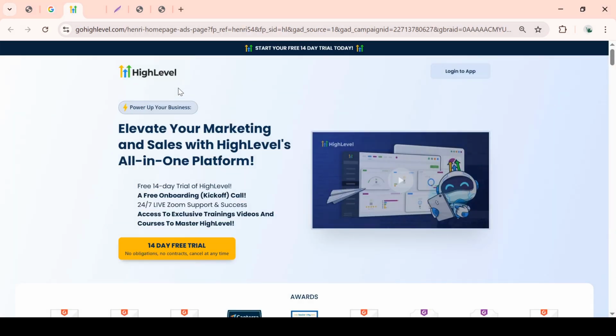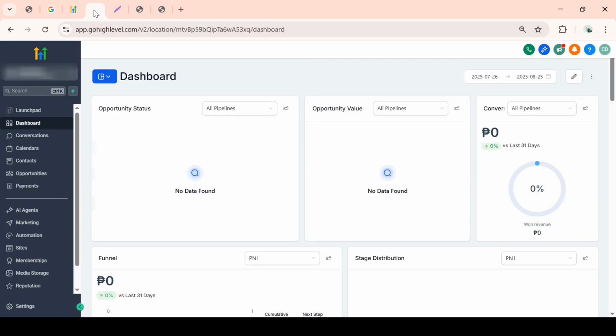Once on the site, you'll need to log in. Make sure you have your login credentials handy. If you don't have an account yet, you'll need to create one to proceed, but our focus today is on calling, so we'll assume you have one. After logging in, you'll find yourself on the dashboard, which is the central hub for all your tasks and activities.